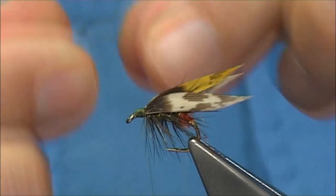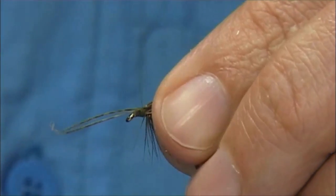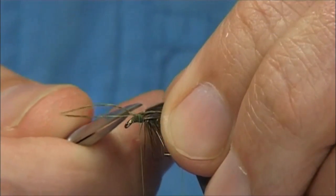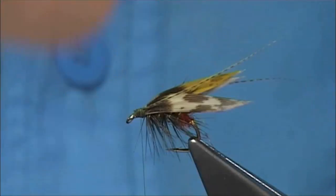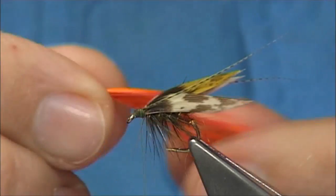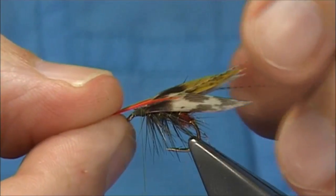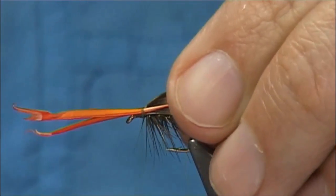Tear them away. These really do show up in the water. Dyed yellow is also a good colour. Now I'm going to get a wee highlight in. On the original pattern a split jungle cock eye was used, but just to show you — you don't need jungle cock. I'm using dyed goose, the same colour — a nice warm orange. Just going to use the tips. It's just a wee highlight. You could use green, olive, chartreuse — anything like that to go with the fly.